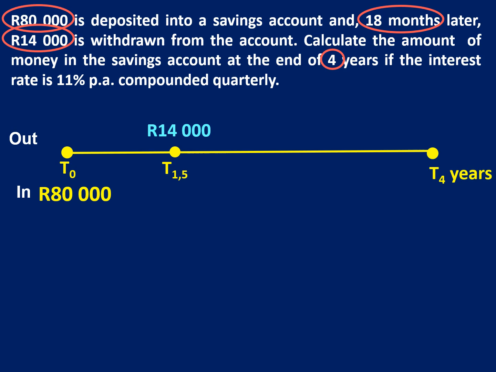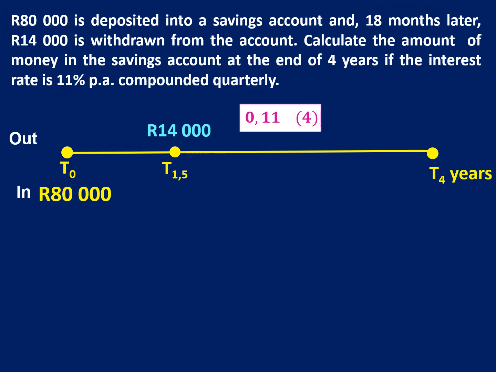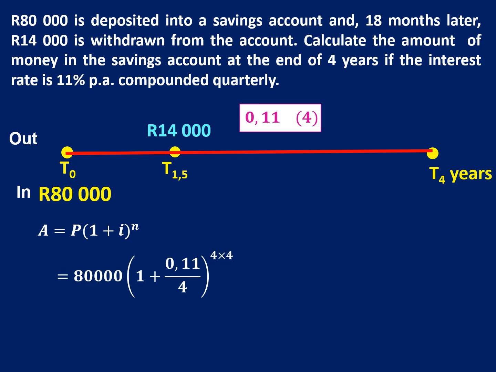We are going to treat this exactly the same as in the previous question. It's compounded quarterly, so it's going to happen four times. So 11% is 0.11, and because it's happening four times in the year, we multiply the years by four and divide the interest by four. It's compound interest, and we are going to consider that R80,000 is there for the full four years. The interest rate is 0.11, divided by four, and the years multiplied by four. Then R14,000 is going to come out of the account — once it's taken out, it's no longer going to earn any interest.